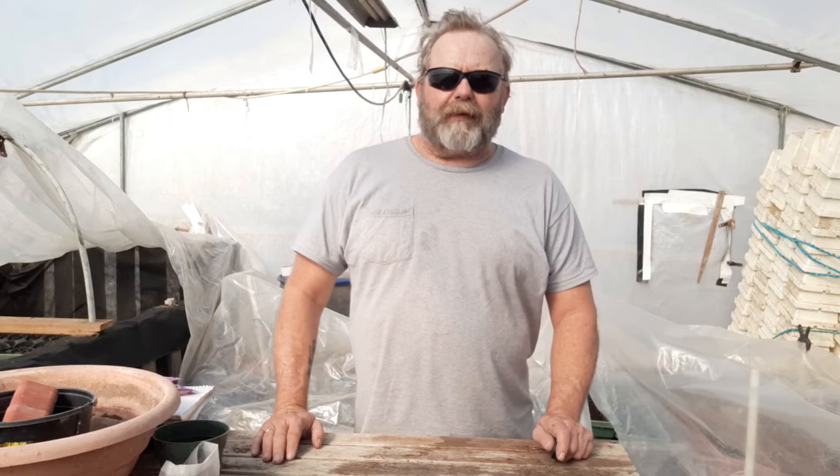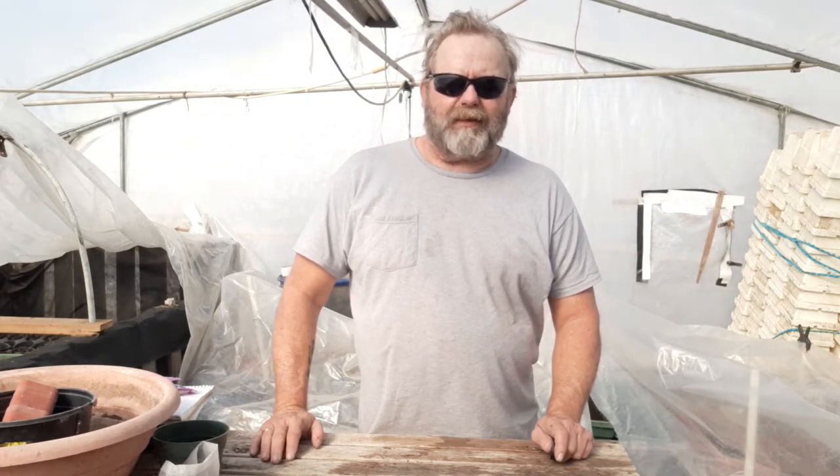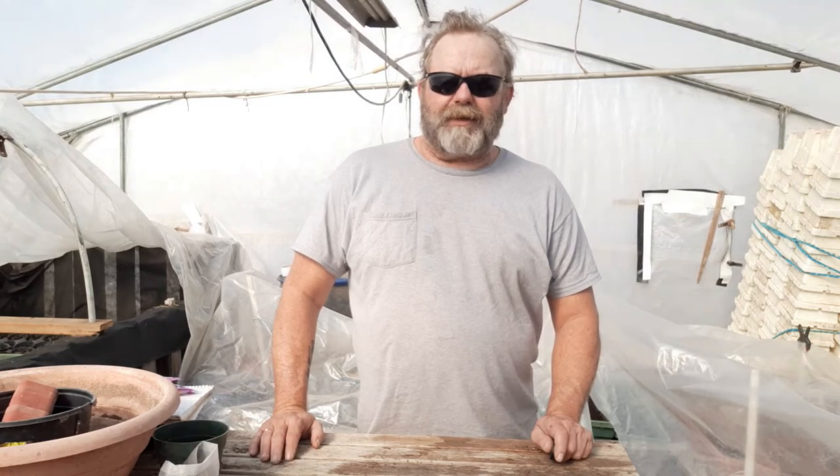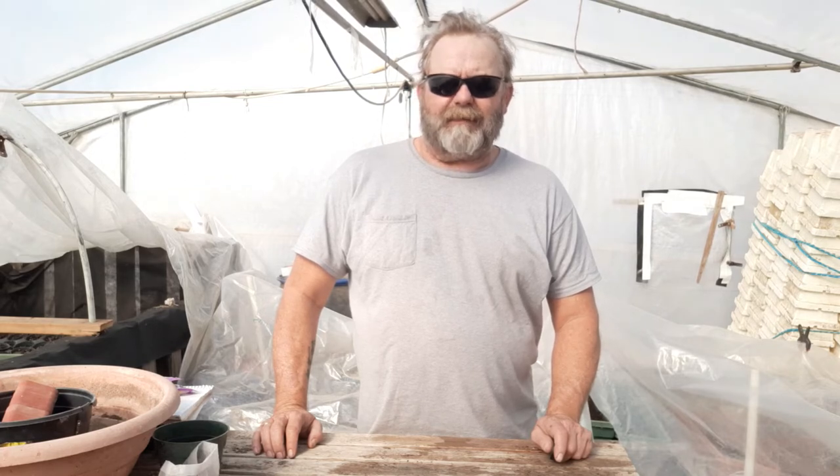We purchase most of our biennial seeds as starts, our garlics, our onions, just because it's more time efficient. And in our area, they don't bloom very well.